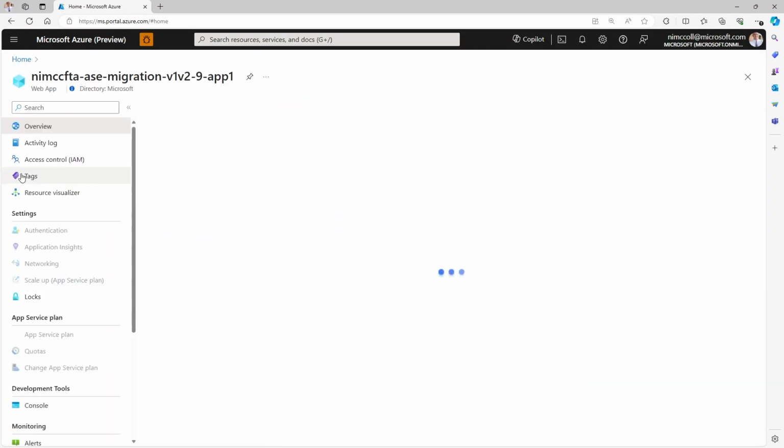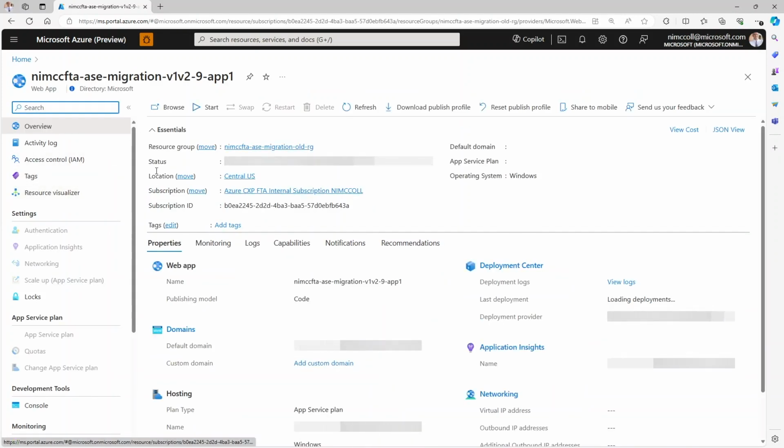So if I go ahead, here's the app right here that's on my ACE v2 that I'm migrating, and you're going to see this behavior in the portal where it looks like it's just kind of hanging. These fields aren't going to ever display. You're just kind of stuck in this little bit of a limbo state as far as the ability to manage the applications during this phase of the migration. However, the applications are all up and running. They should be serving traffic normally, as we'll see in just a moment.